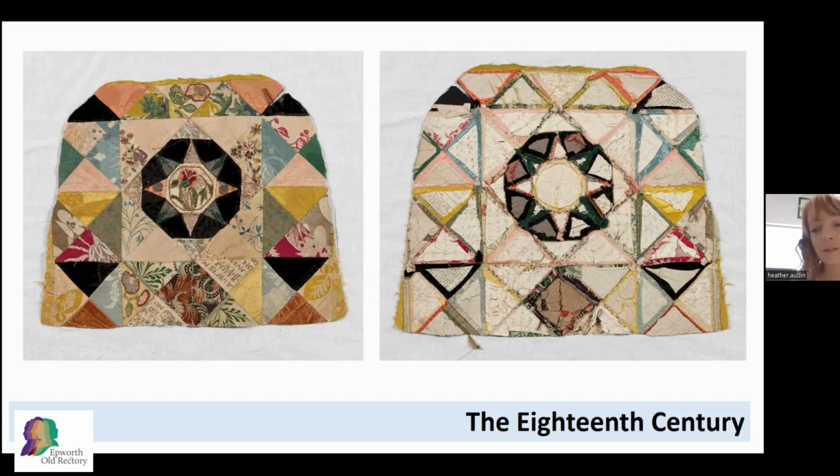And interestingly enough, a lot of domestic pieces from the 18th and 19th century don't necessarily have political stances or don't tell you an awful lot about the maker. But obviously the family that it came from must have had a certain political leaning to have had this ribbon in their family in the first place, in the same way that the parliamentary speech tells you something about the papers that were in the house of the person who made the 1718. So they're all very tiny snippets of evidence that you can only get from looking very, very closely at some of these pieces of patchwork.